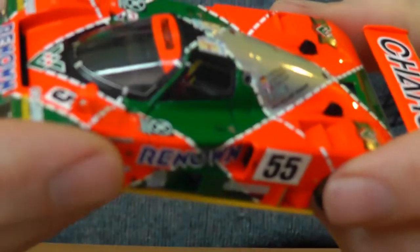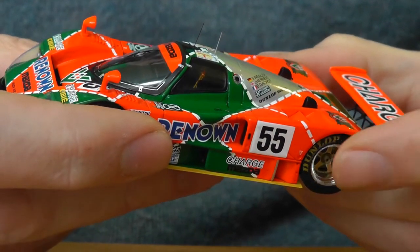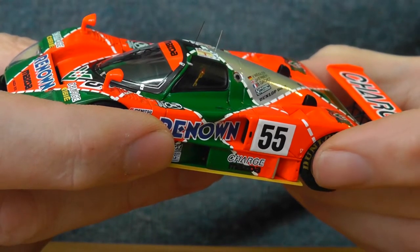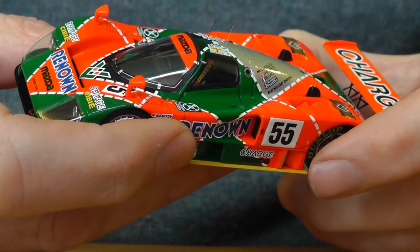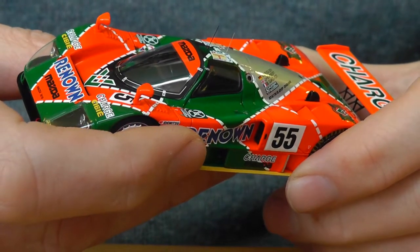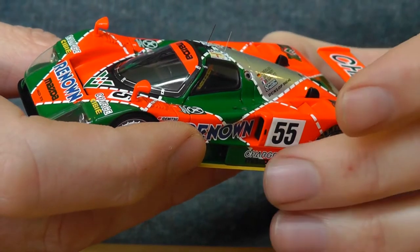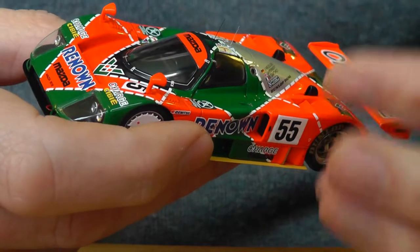Okay, so I'm going to make a playlist with 787 videos, model car videos, and there'll be about five videos in there, I guess, by the end of the day. I'm going to compare this with the Q model that I have of the, it's either the previous year or the previous year to that. It's a white coloured car, and I will also do a comparison between the detail on this and my 12th scale True Scale Models, TSM resin car. This is obviously resin as well.